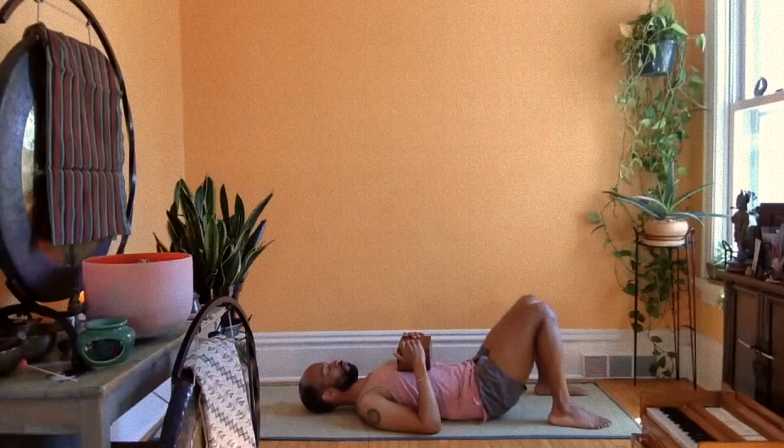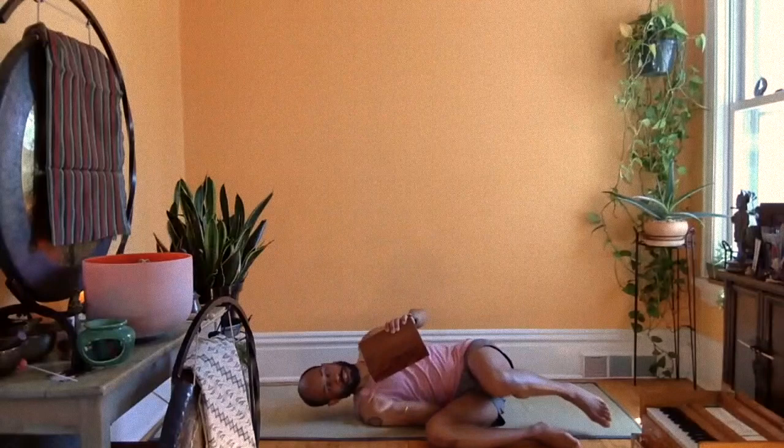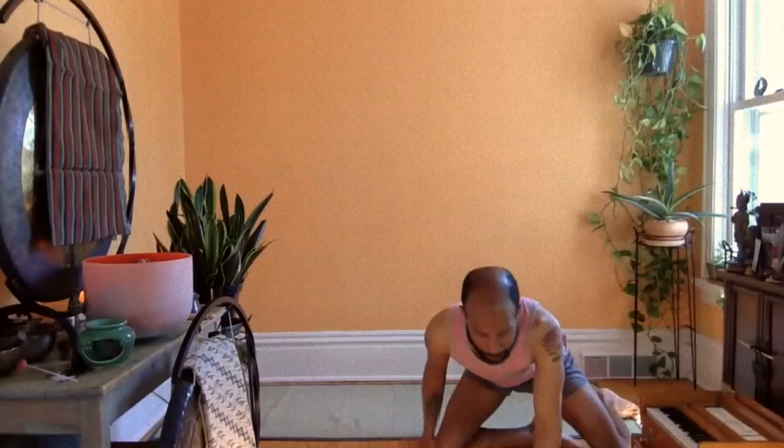And then roll to your side and come up to sit, and your block can disappear. If you have a bolster or a long blanket, now would be a good time to grab that, and you use that for a supine twist.